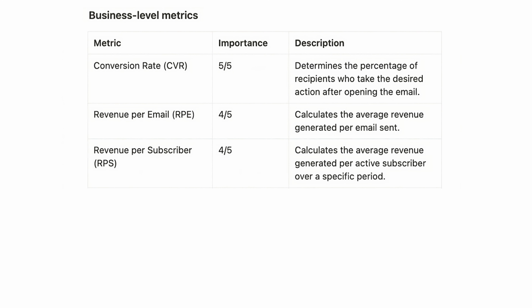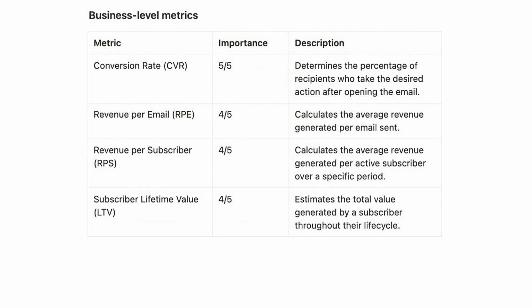Revenue per subscriber, so the average revenue generated per active subscriber over a specific period. And this provides insights into subscriber engagement and lifetime value. And of course, this helps in evaluating the overall revenue contribution of email. Subscriber lifetime value is another metric. This estimates the total value generated by a subscriber throughout their life cycle. And this is useful for assessing subscriber retention strategies and your acquisition costs.